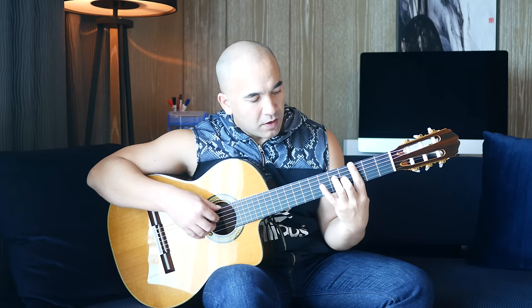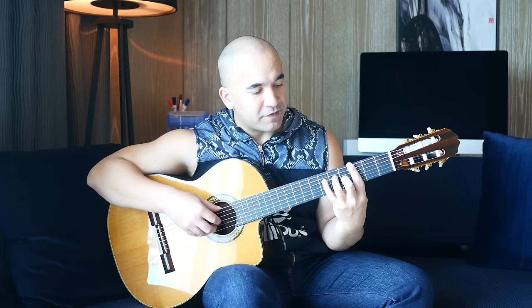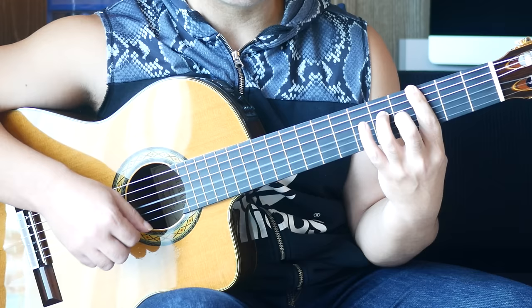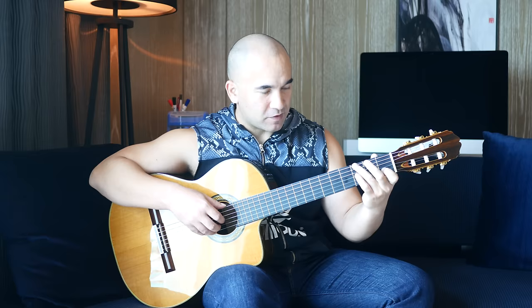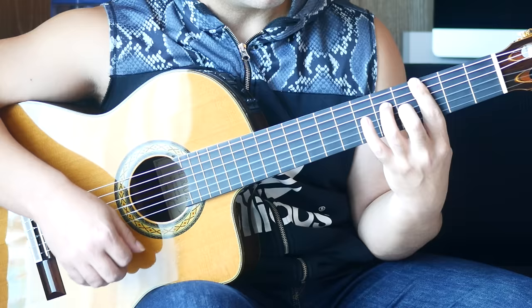3rd finger goes on to the 5th fret of the D string, 2nd finger, 4th fret on the G string. Then play the 3rd fret and the 3rd fret on the 4th and 1st strings. So don't take this finger off, we're going to hammer on to the 5th fret on the D string. And then the G string. Let's put that bar together. It's a little bit weird, you can just pick it. Doesn't really matter. Okay, we're up to bar number 9.